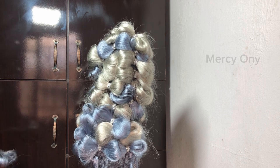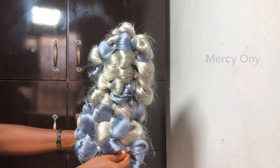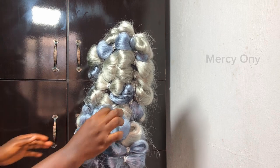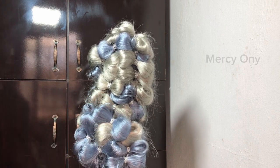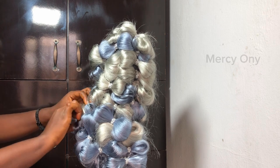I don't know what I'm going to use this wig for at all. If I'm going to give it to a model and style her, I do not know. I honestly do not know. I just needed to create this thing, and I love it so much.